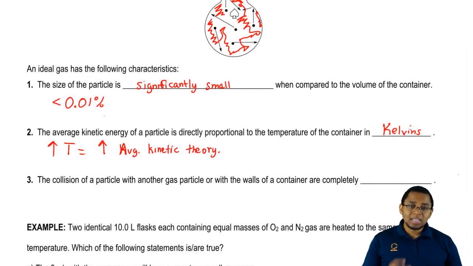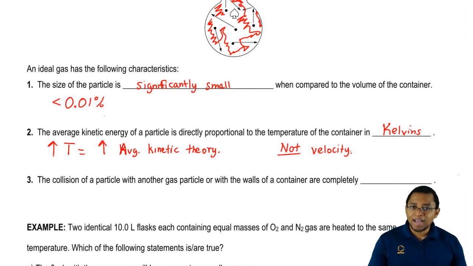This is going to be different from velocity. Velocity and kinetic energy are different. If we increase the temperature, we don't increase the speed of those gas particles. All we're doing is increasing their kinetic energy. We're making them vibrate at a higher frequency, a higher level, so they're shaking more. Velocity comes from weight, not from temperature. Increasing the temperature increases the kinetic energy, not the velocity or speed. To increase the velocity or speed, you need to reduce the weight of the gases. The less you weigh, the faster you move.